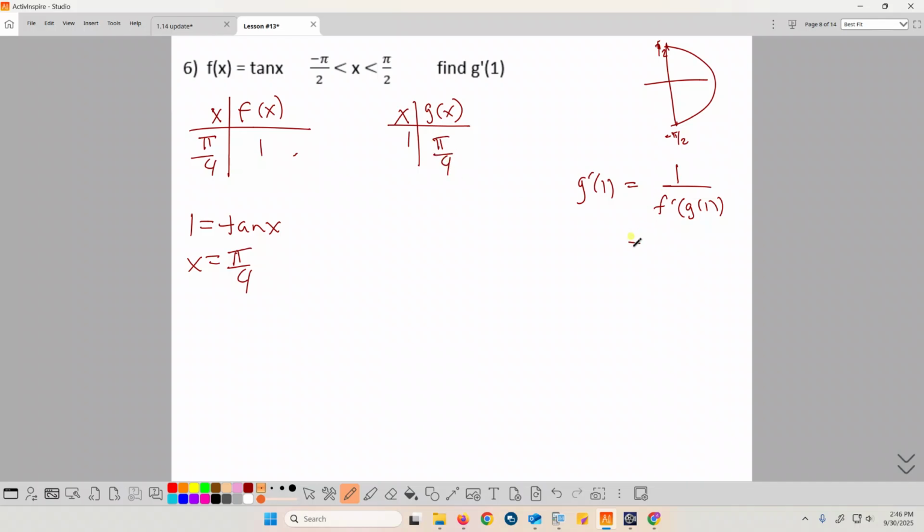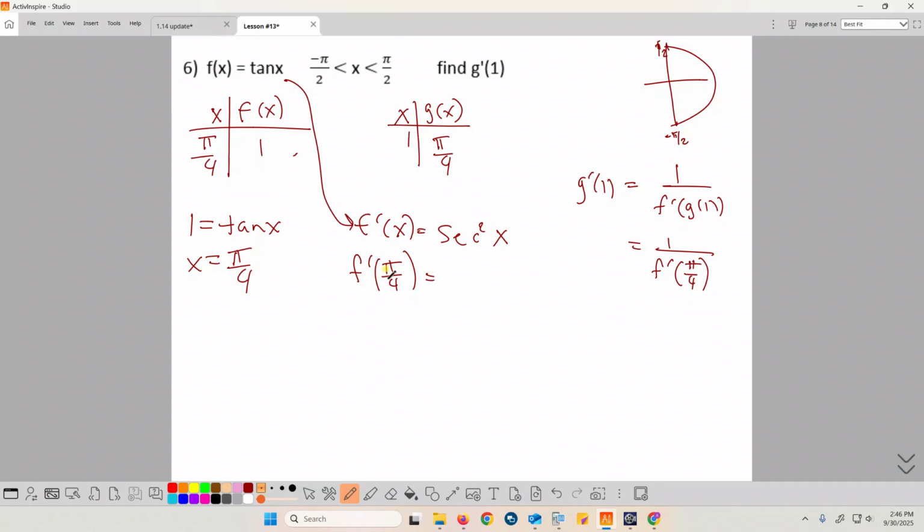And that means that in my little formula here, I'm just going to go plugging everything in. That's f prime of g of 1 is pi over 4. And that means when I take the derivative, I'm just going to plug in pi over 4. So I want to take the derivative now, right? Well, what's the derivative of tangent of x? Secant squared of x. Very good. And then that means I need to now plug in pi over 4 into that derivative.